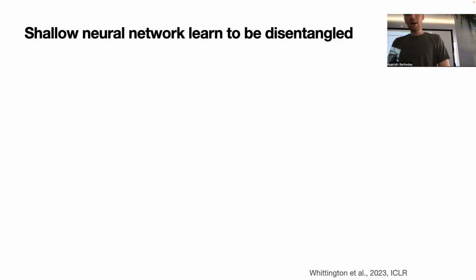Okay. So that was the theory, or at least I showed you some intuition behind why biological constraints might lead to single neurons caring about single factors of variation. Does it actually work in practice? We're going to train some neural networks with these constraints and see if those neural networks then inherit these properties of single neurons caring about single things.